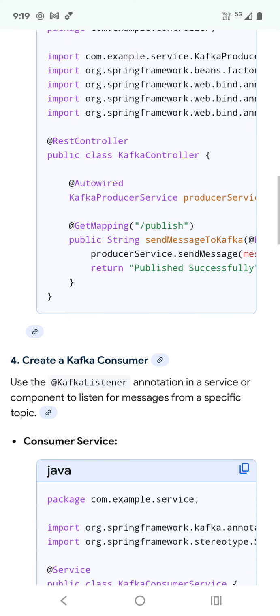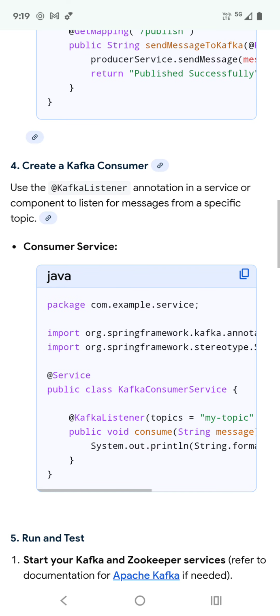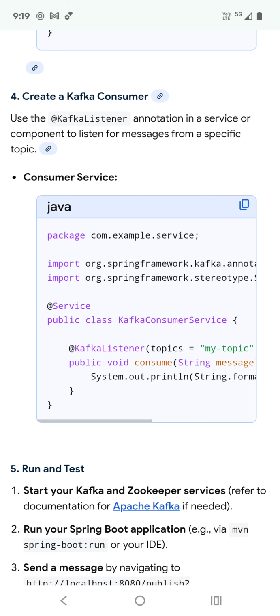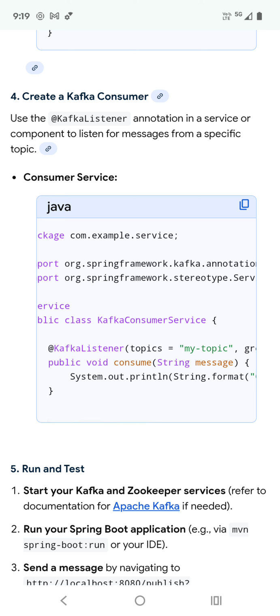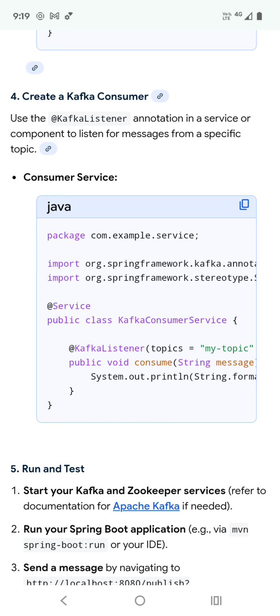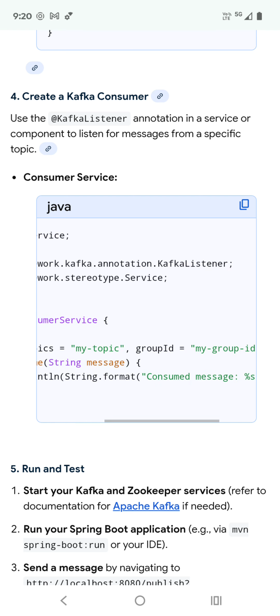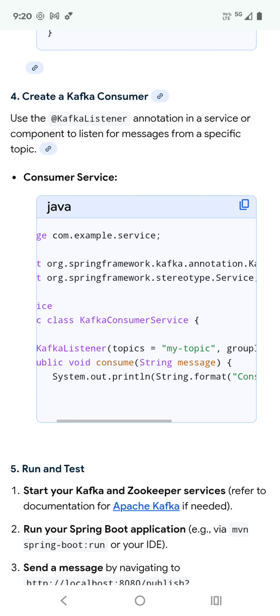How we are going to consume that message, I'll explain to you. For that we have an @KafkaListener annotation. It is a very good annotation where you can simply listen to any message that is going to be published to your topic. You can see here I created another service class, and I'm using the @KafkaListener annotation, as in this code snippet. I need to specify the topic name and also the group ID, right?